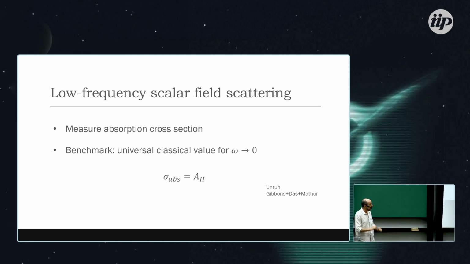field scattering of a black hole in the low frequency regime, that's dominated by the S wave, and at very low frequencies, there is this universal result that the absorption cross-section is exactly equal to the area, which maybe is what you would expect, because in the S wave regime, your wave is probing the black hole equally from all sides, and then since the black hole wants to absorb all radiation that comes to it, the absorption cross-section becomes equal to the area, exactly equal to the area.